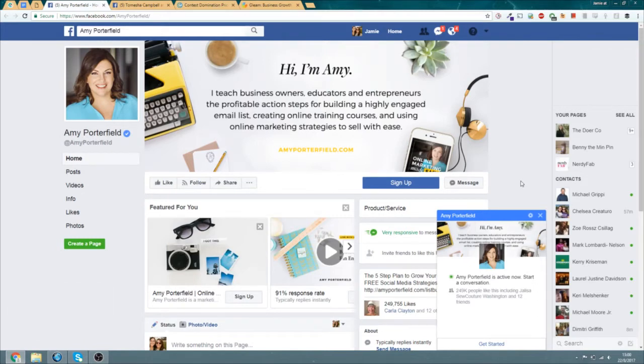The way the Facebook algorithm works is that, let's say you post something, and within a few minutes of you posting, one of your fans likes it. When somebody is quick to react like that, Facebook says to itself, oh, wow, people must really be digging this content, so let's show it to some more peeps. It's a little bit of a snowball effect. When you can get just a few people in the beginning to comment or like or react, then Facebook will spiral it out and show it to more and more people. A good way to get those first initial likes is to share the posts from your business page onto your personal page.